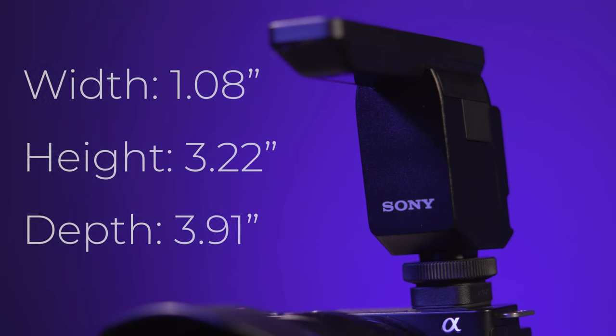And while the B1M is the biggest of the three, measuring in at 3.22 by 1.08 by 3.91 inches, this thing is still incredibly tiny compared to shotgun mics that offer similar quality.